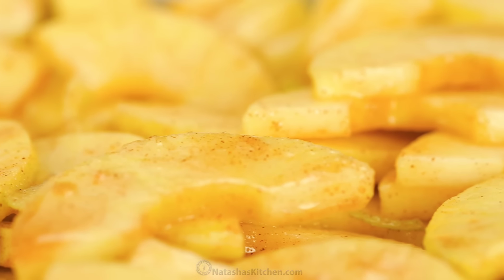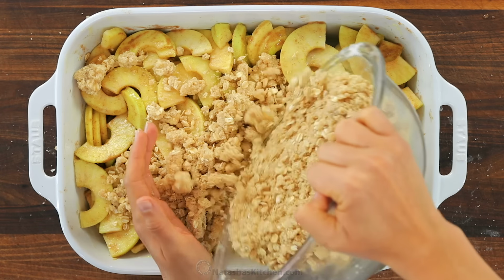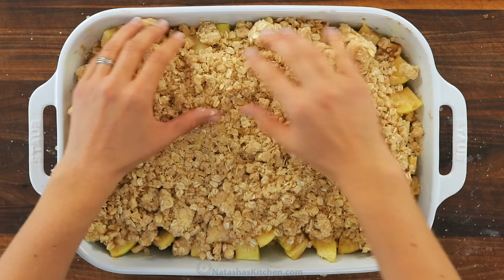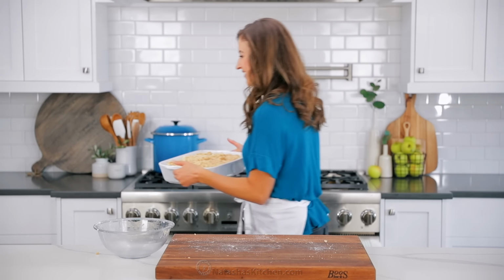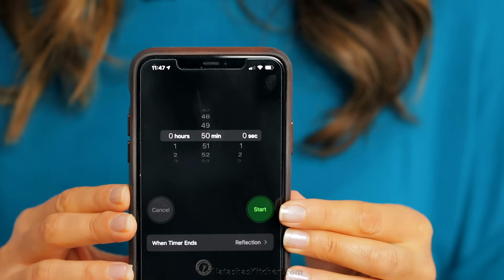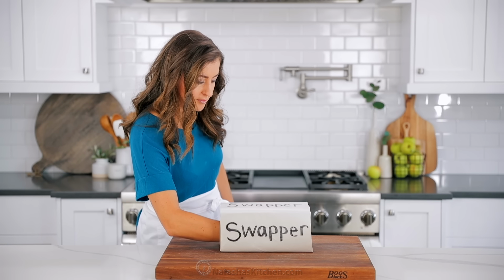Now it's time to top our juicy apples with our buttery crumb topping. Spread the topping evenly over the apple slices. Now bake that casserole uncovered in the center of a preheated oven at 375 degrees Fahrenheit. You're gonna bake for about 45 to 50 minutes or until you see the topping is golden brown and crisp, and you should see the apples bubbling at the edges.